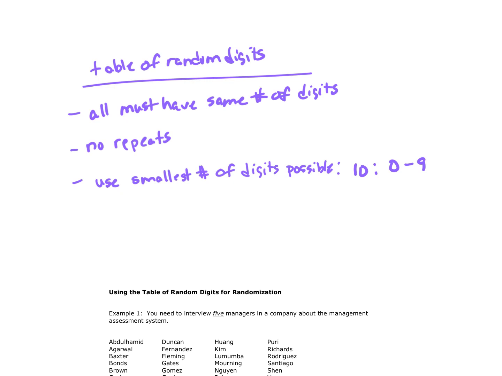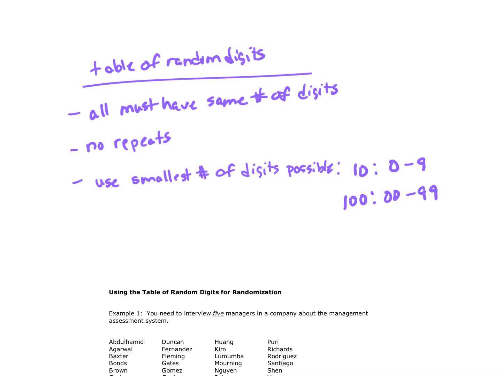So we'll look at that in just a second. If there are 10 people, we could number from 0 to 9, and that's still going to cover 10 people. If there are 100 people, then we're going to number from 00 to 99, and that's going to cover all 100 people.